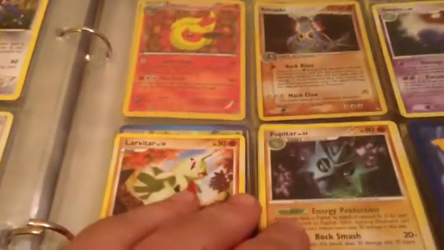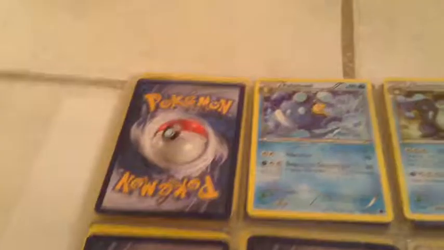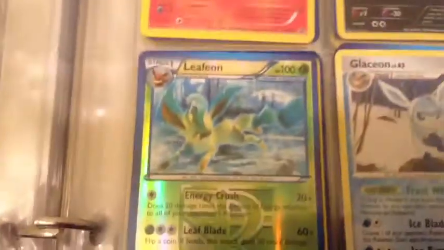Wait, why are these on the same page? What? Why are these next to each other? What the heck? Mistake. Larvitar, Pupitar. I know his name is Pupitar, but whatever. Poipole, Seismitoad, Aron, Lairon, Aggron. Here we go. Eevee, Jolteon, Vaporeon, Flareon, Umbreon, Espeon, Leafeon, Glaceon, Sylveon.